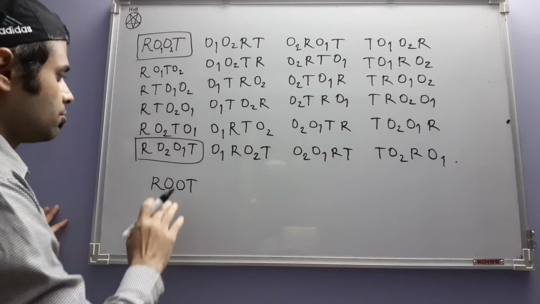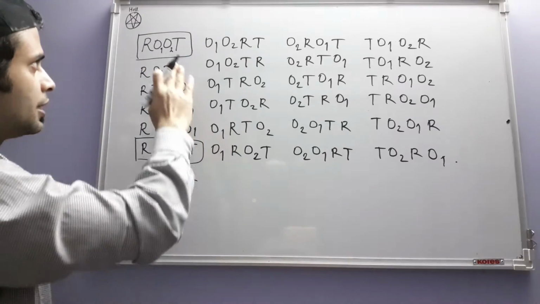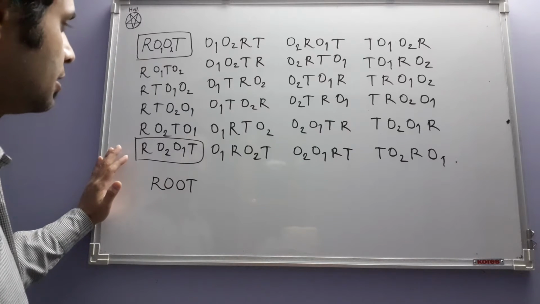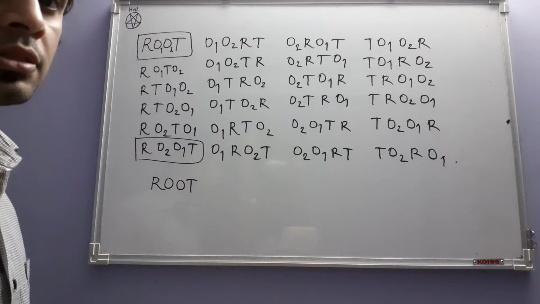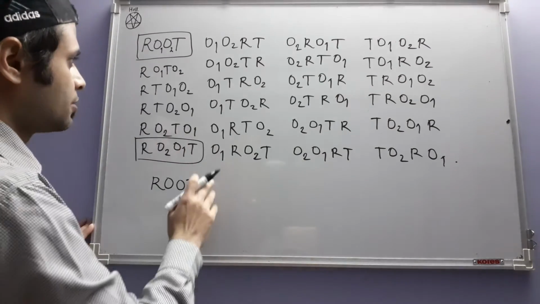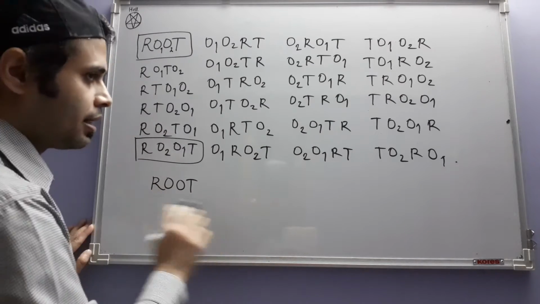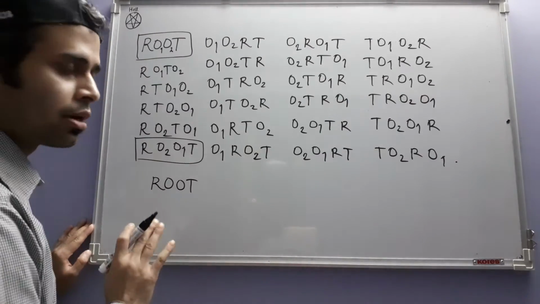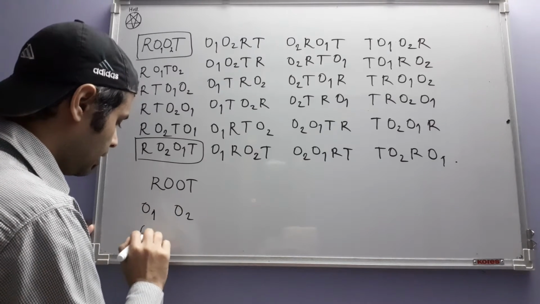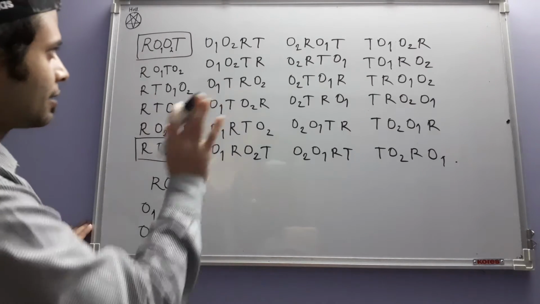Okay, so if I count the number of permutations in the usual way, without caring for the fact that there are two same objects, then I am actually counting twice. Is it the case that I am counting twice for all the permutations? Actually, this is the case because in any permutation, R and T are appearing somewhere, and O1 and O2 are also appearing. So in one of the permutations, I am writing O1, O2. In another one, I am writing O2, O1.